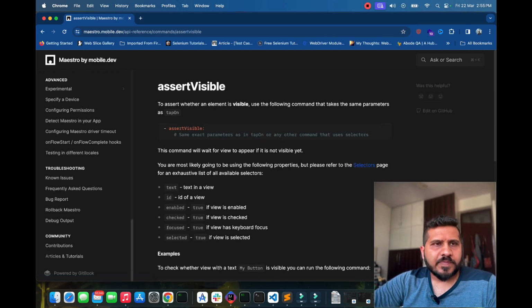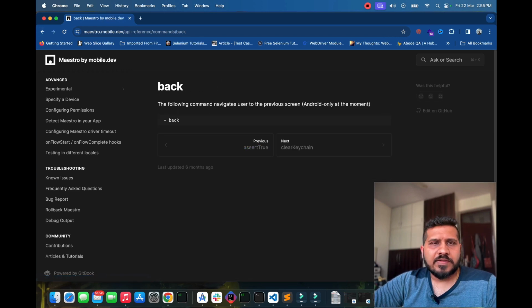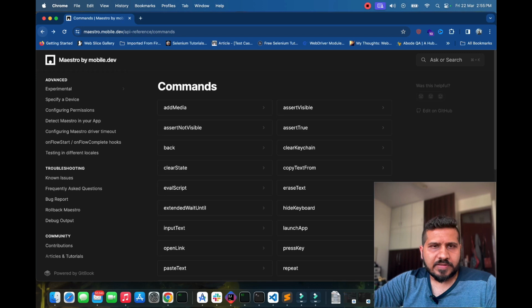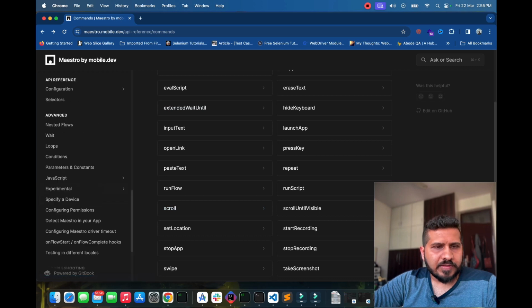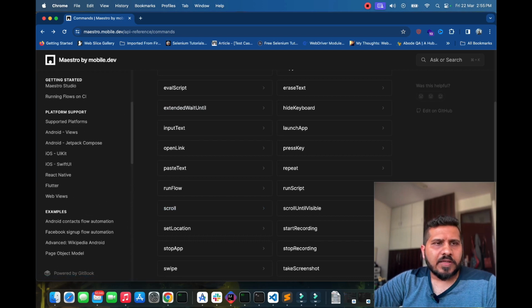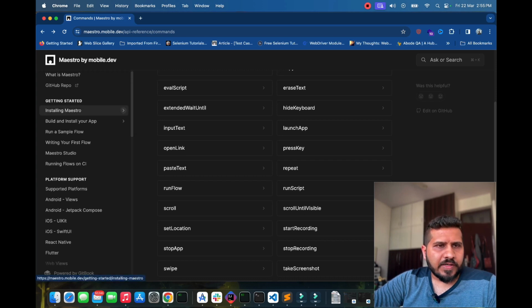If you see the back command, it's just a single line. I mean, back is what back does, but even then they could have had a simple example here, but it's okay. They will get better as time goes by.